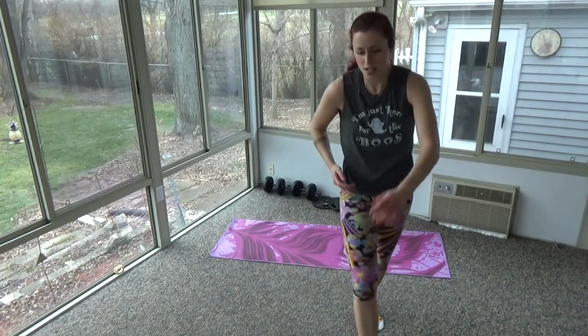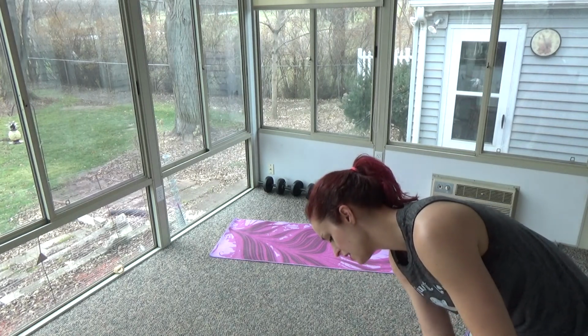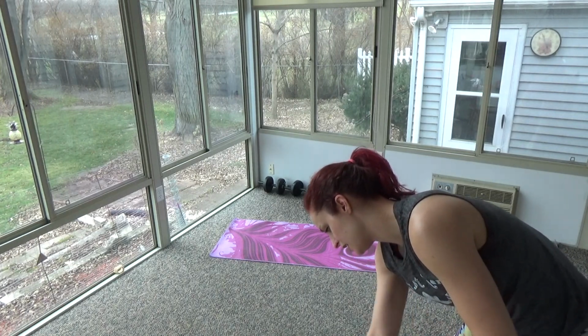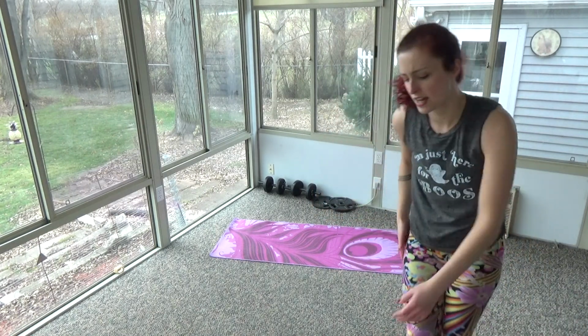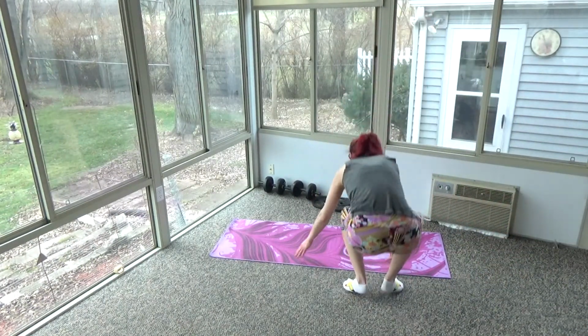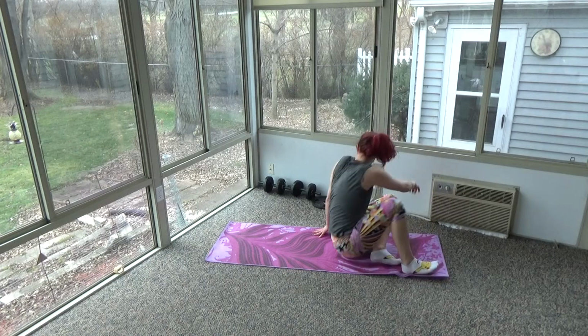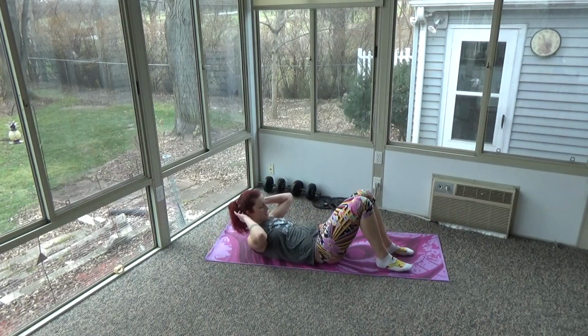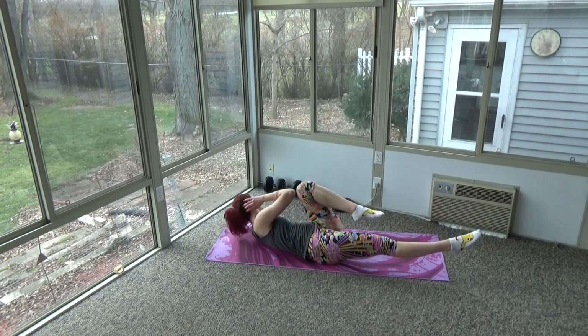Okay. Moving right along to another ab section. Woo! Okay. Erase, erase. Okay, 50 bicycles is next. Make sure I'm recording. Haha, that would be really funny not. Okay, 50 bicycles. Make sure you're not crunching your neck in. Elbows are nice and wide. One leg is out straight, the other one is in.